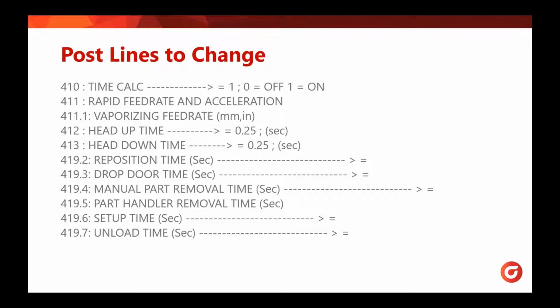All right, and as for the post lines, that is going to be static across any nest, not reliant on the material thickness or the process. As I mentioned, your head up and head down time between 1/2 inch and 1/4 inch are going to be about the same, if not exact. Same thing for vaporization and stuff like that.